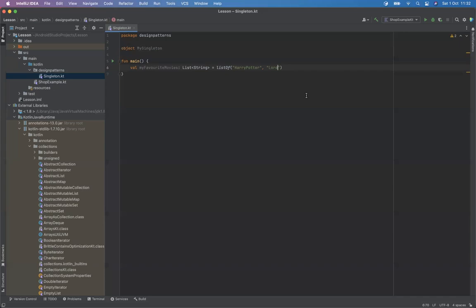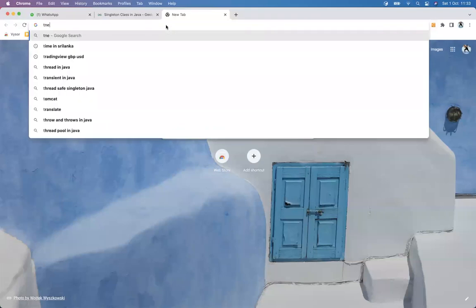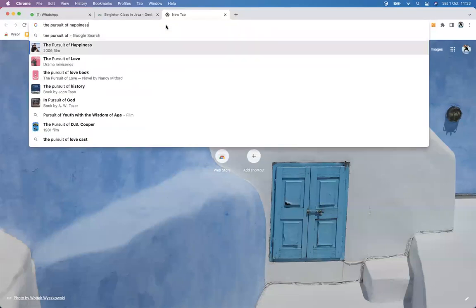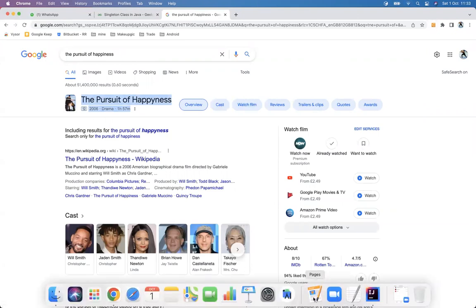Can you type the name on the screen? I can. Hold on, let's see. There you go, this is the one. The Pursuit of Happiness. Guys, watch it, you will love it, man. I'm telling you. That's my taste, though, but you know what I mean. It is a very good movie.